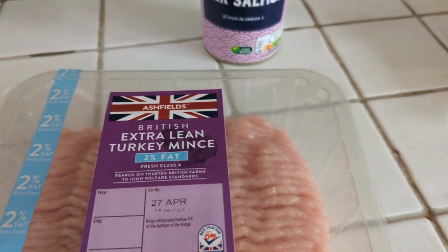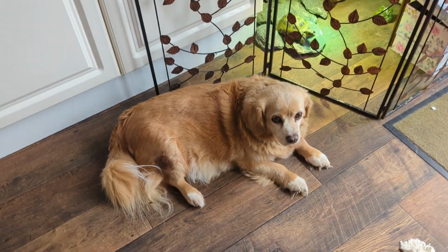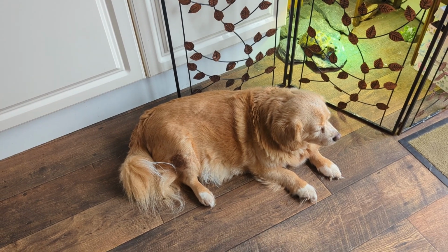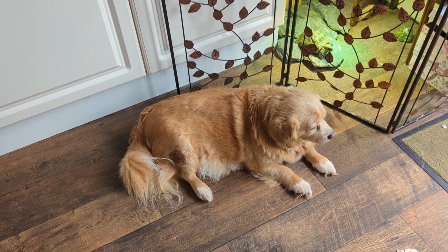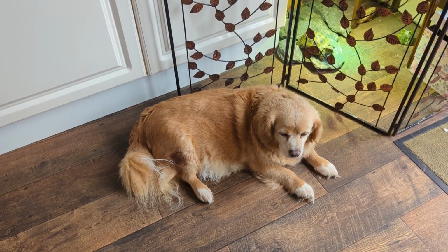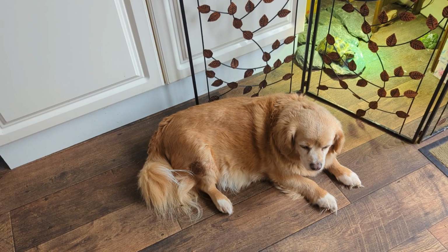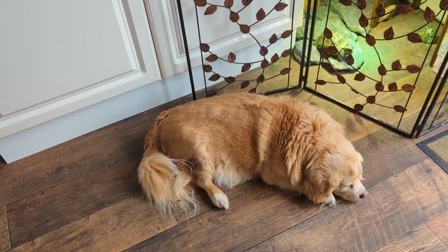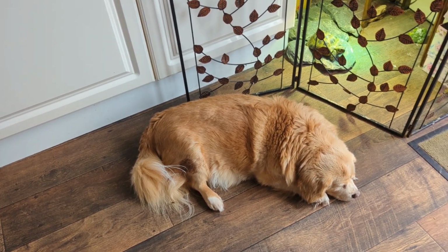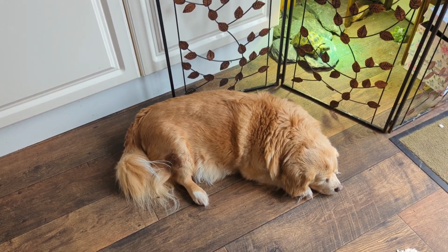The other thing I get them is chicken. I can't really afford to be feeding them fresh chicken breast because that's really expensive now. But sometimes if it's reduced in the supermarket, I'll get them that. But what I get them is frozen chicken breasts. That works out not too expensive at all, and in my supermarket I can get a great big bag of them. And they don't have grease coming out of them. And I don't feed them lamb anymore, like I said, because the fat content on that is very visibly greasy and oily, so I don't feed them that.